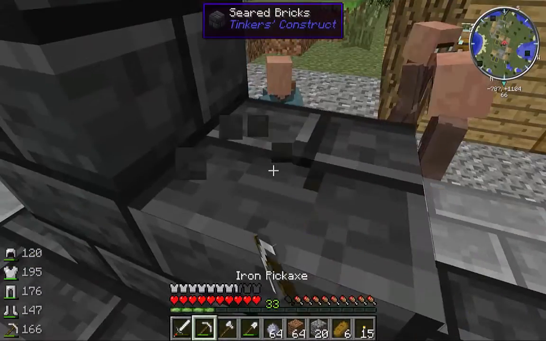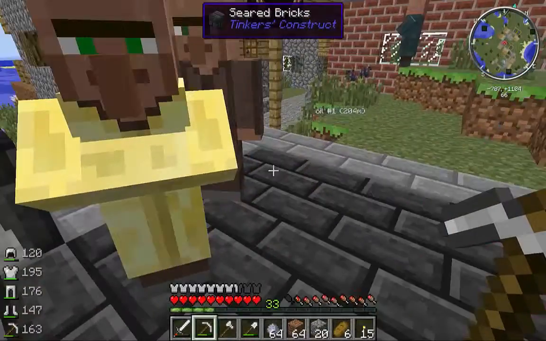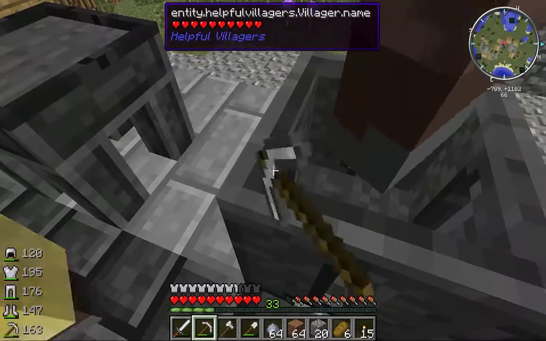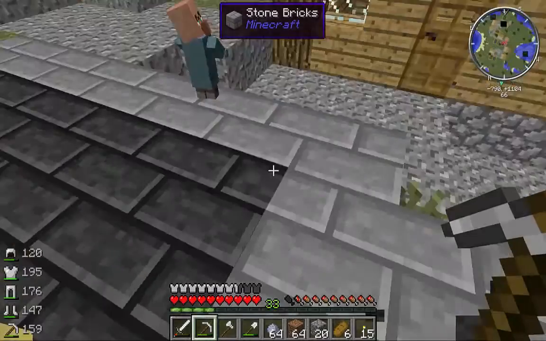Oh, get out of the way. Why do you guys keep getting on stuff? Okay. Ah, boy. I am just surrounded by villagers.